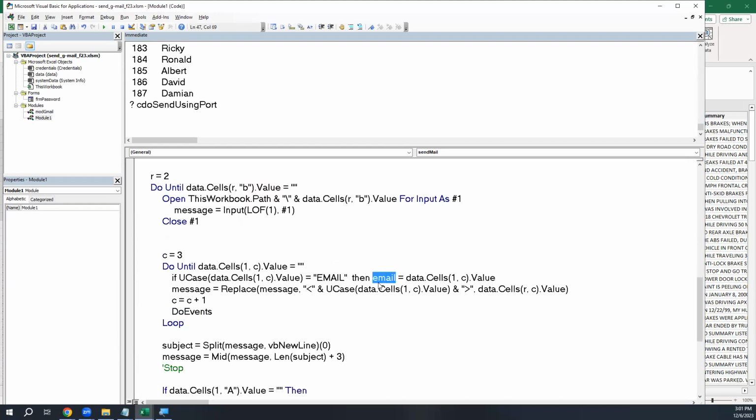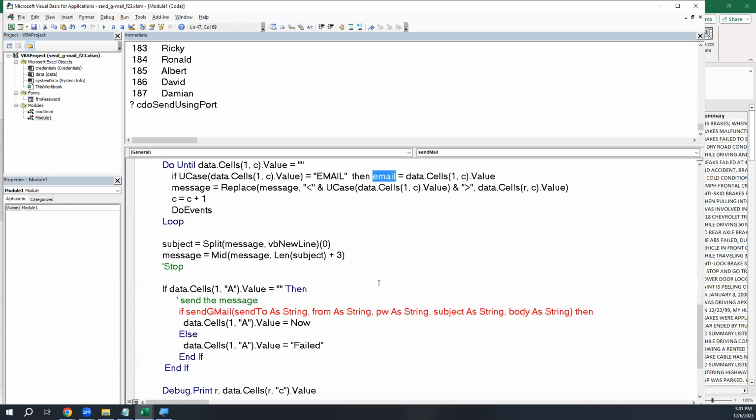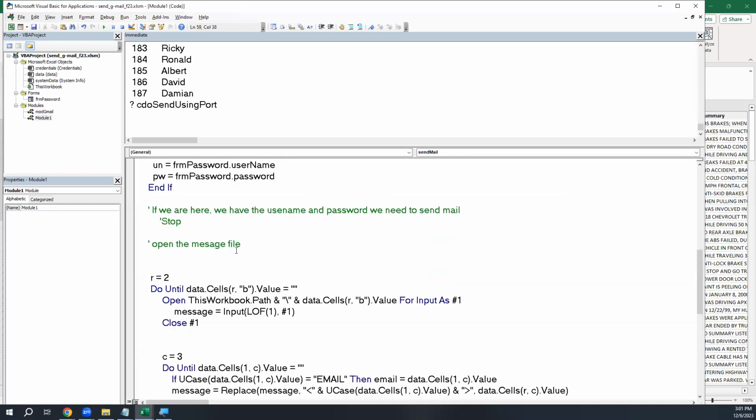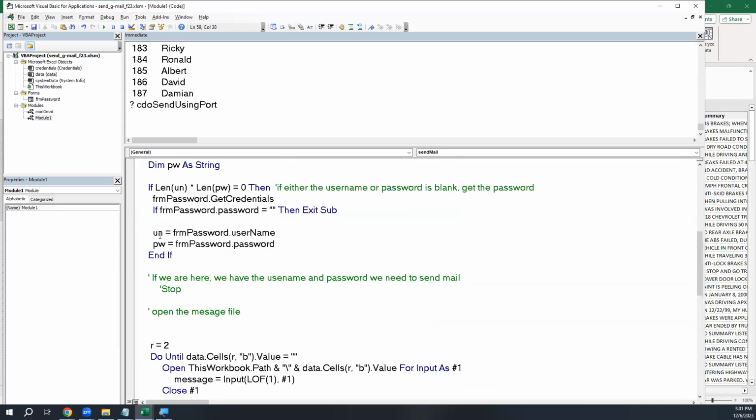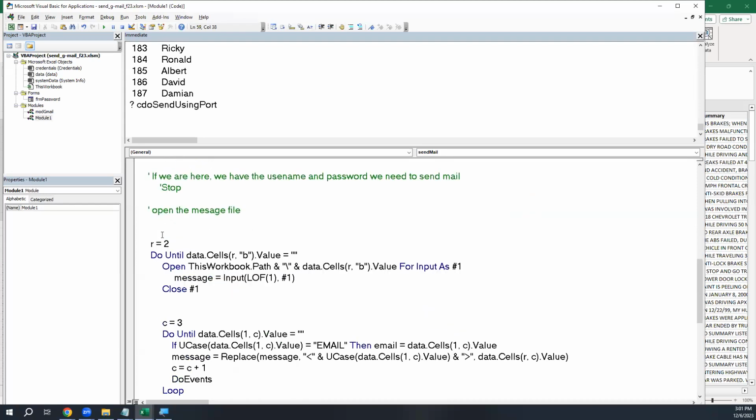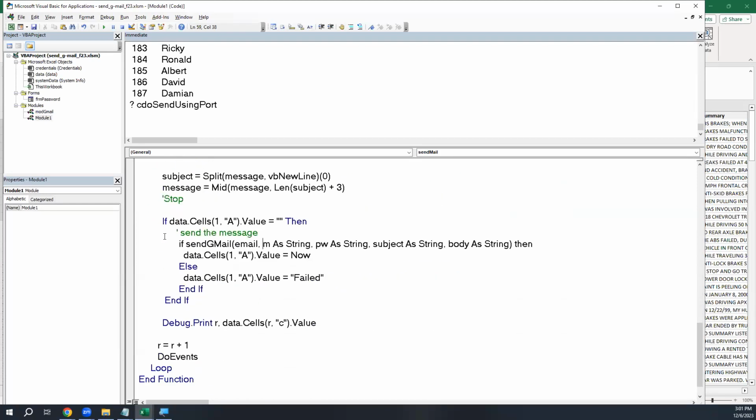So now I'm remembering I have the email variable set up here. I'm ready to use that for my send to, which will just be the email. Now from is going to be my username that I've already picked up. I already have these coded in here as UN and PW. So my from is going to be username, but like that form we brought up earlier, it's username at gmail.com, and the user hasn't added in the gmail.com.